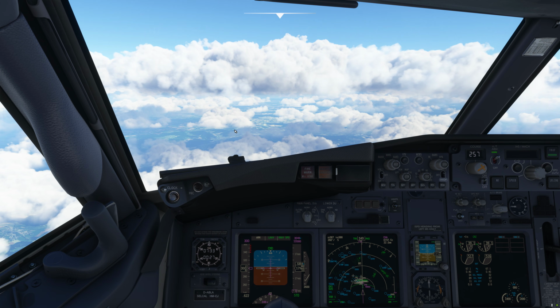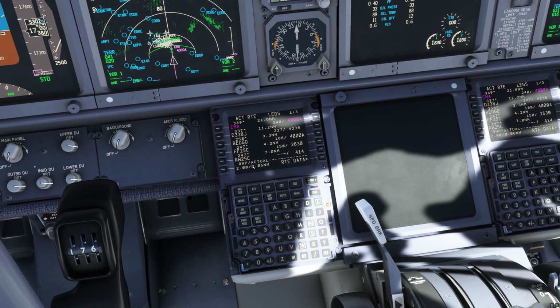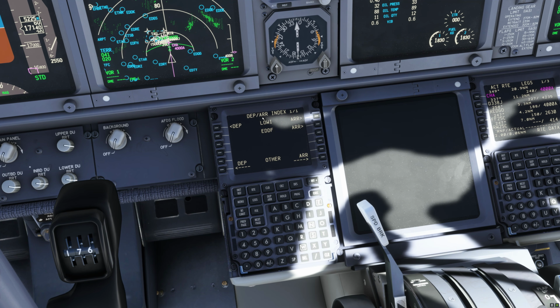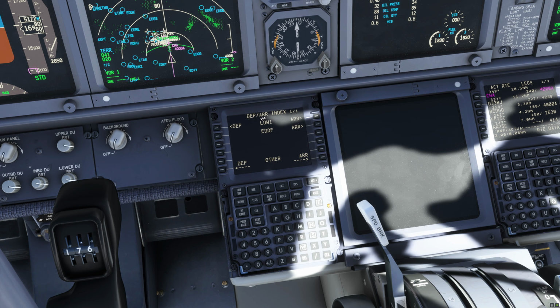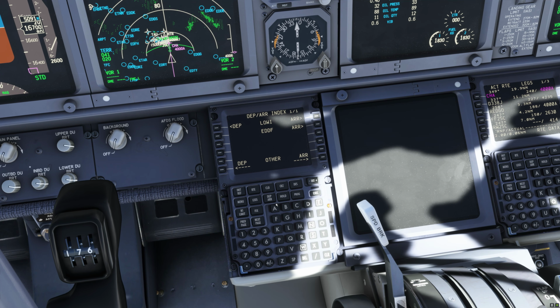Finally, let's recap what we've just learned in this tutorial. The actual diversion in the 737 itself is easy. If you want to return to your departure airport, go on departure's arrival and just click the arrivals prompt next to your departure airport. Over there you insert your route, and that's all you need to do.